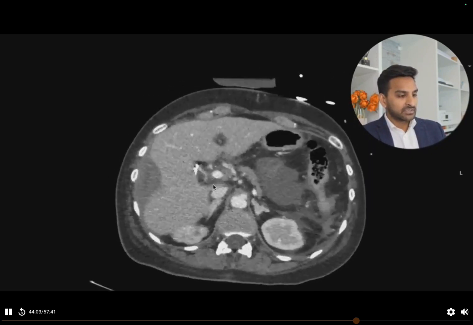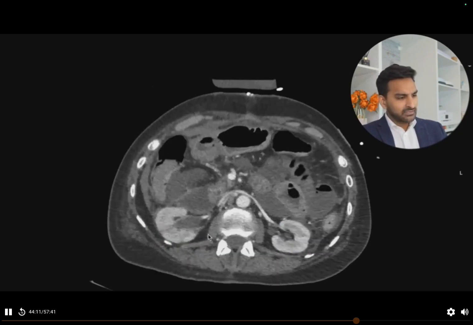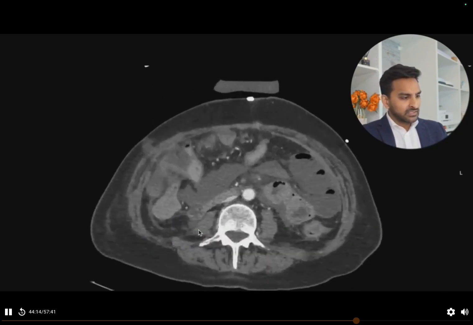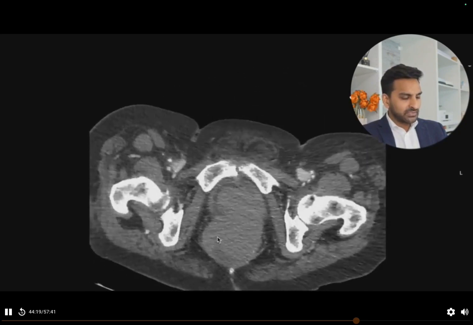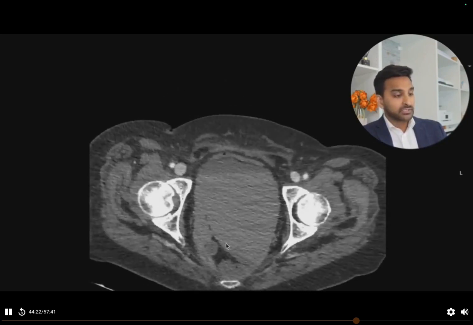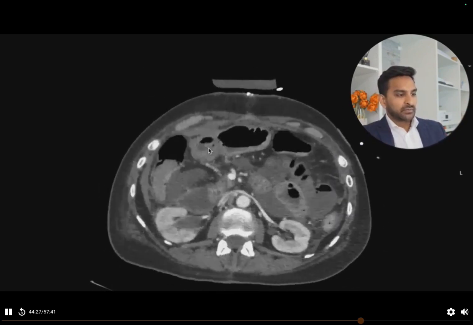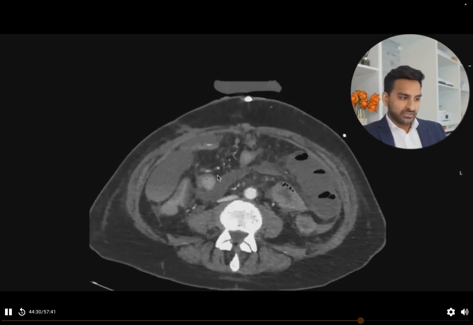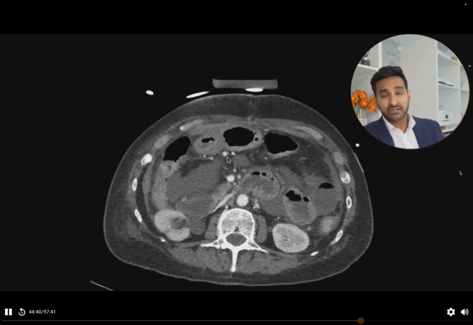Now let's have a look at the rest of the upper abdominal structures. And actually you notice that that kidney there compared to that kidney there, it looks slightly dusky in enhancement, and it looks like there could be some hydroureter going further down, further down, further down. It looks like it's quite dilated all the way down. And it's probably because of the large pelvic hematoma causing mass effect, causing renal tract obstruction as well. And so now we've got someone that's got quite a significant bleed, got quite a significant intra-abdominal hematoma. We found all the findings with regards to the hypovolemia. We found the large hematoma. We found some renal tract obstruction and secondary ischemia, but we haven't found a bleeding point.